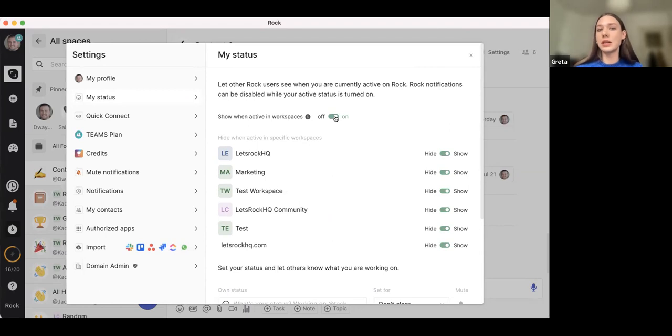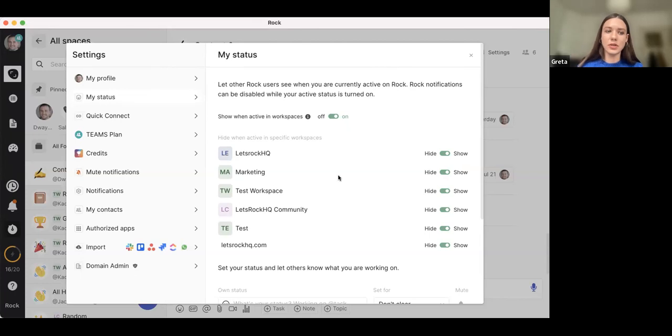So this basically allows you to see the availability of your team members. If you see that there is this green little circle next to your team member's name, you can assume they are online. So it's kind of self-explanatory. Here you see a list of your workspaces, so you can also manage your online status individually on each workspace. If you, for example, today are not working on marketing at all, you can just hide your online status there by using this little toggle, so all your colleagues that are in the marketing workspace will not see you as online.